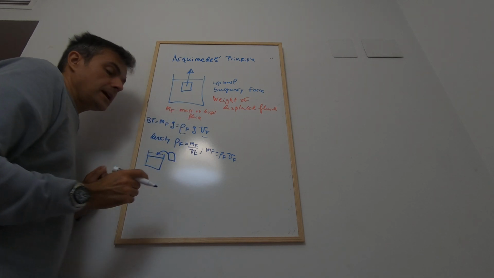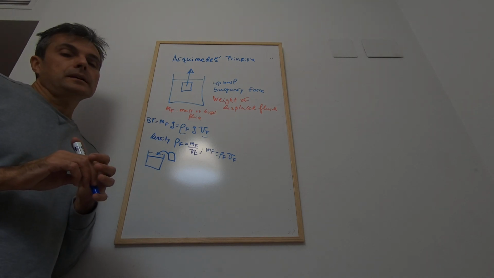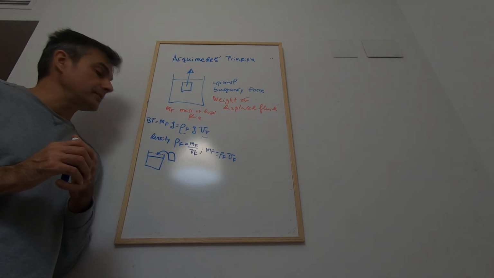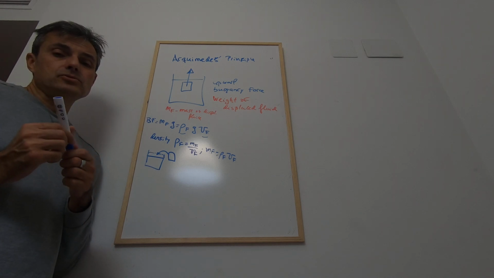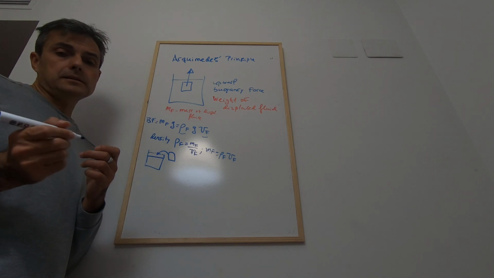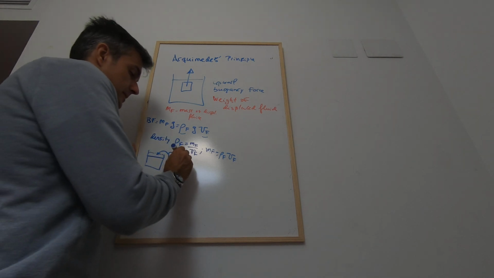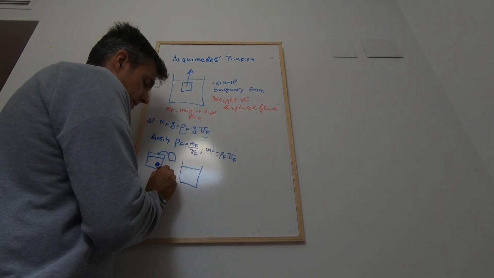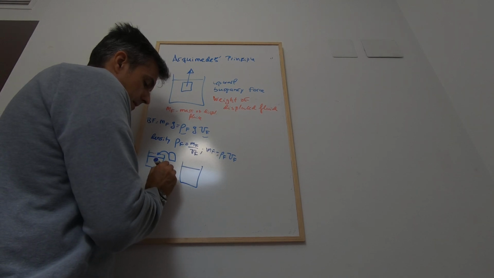How could you calculate the volume of a cow? The volume of a cow is not spherical, and not simple or cubic. Maybe in Minecraft, but not in the real world. So it's complicated. Let's discover how to do it. Putting the cow inside a fluid is the best way. So this is the level of the fluid, and this is the cow. Let me do it in a very simple way.